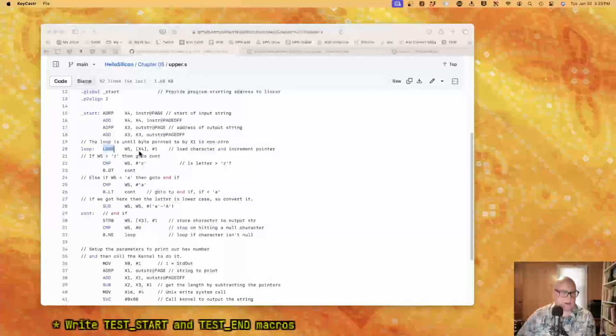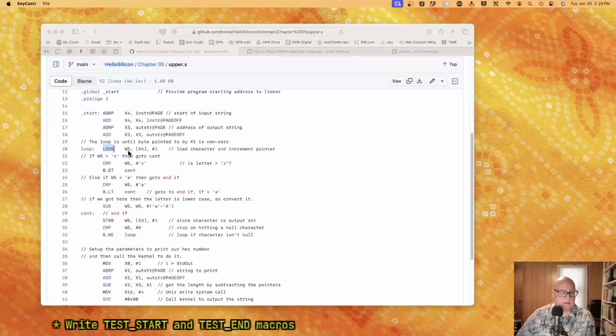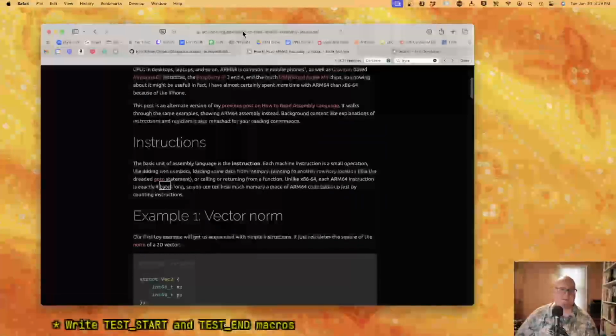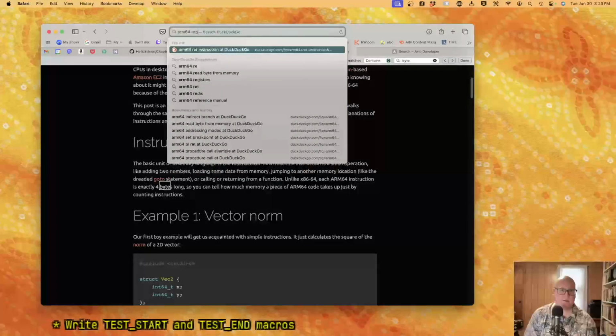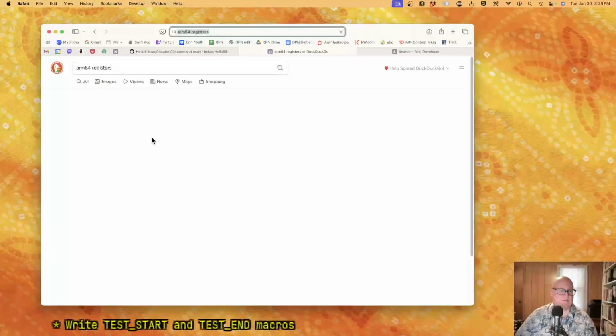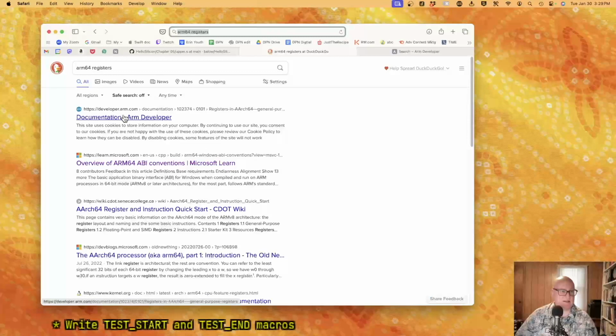We're going to do a load byte, W5, X4. I forget what W is. Is that the 16-bit, 32-bit? 64 registers. I didn't think we need to know, but I guess if we're going to read other code, it'd be helpful.